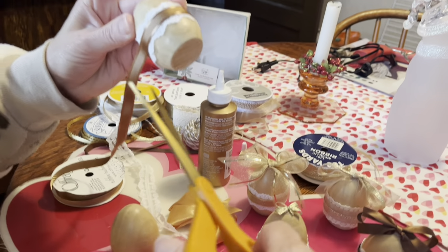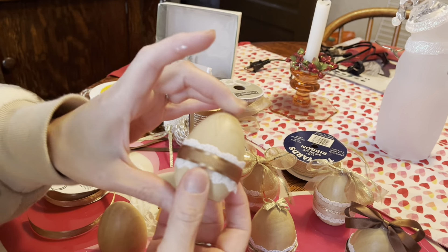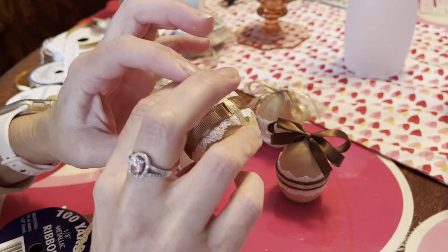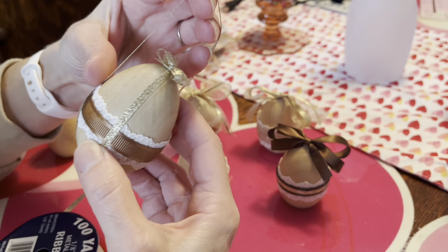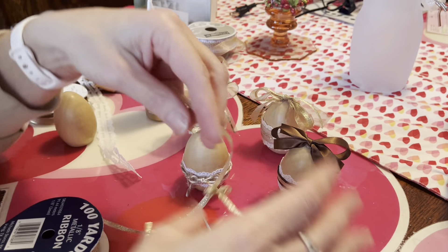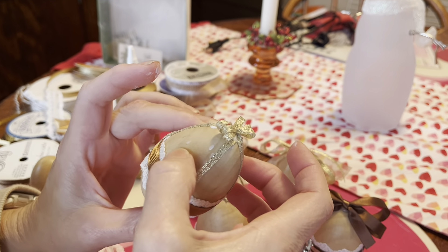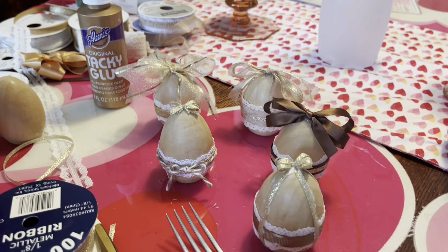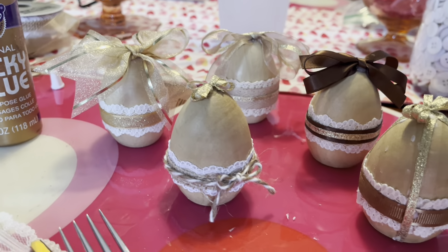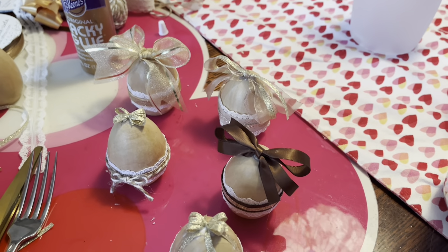For this one, I'm going to use the ribbon I just used, glue it down the sides, and add an extra piece going in the opposite direction — glue this part down first, then glue the ribbon part down. Just try different techniques and different ways of putting the ribbon on. It's very simple with just a little tacky glue and some ribbon scraps.